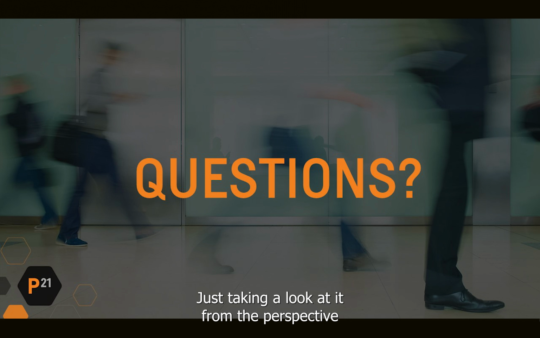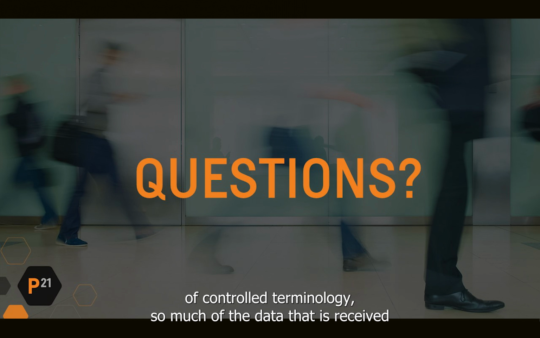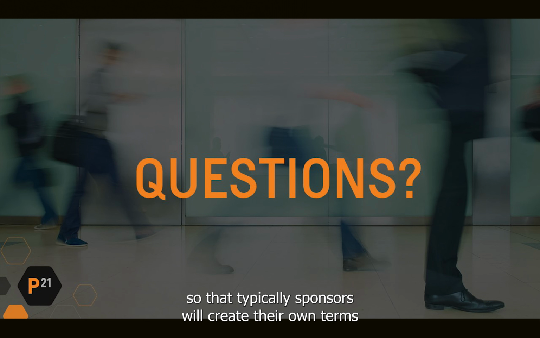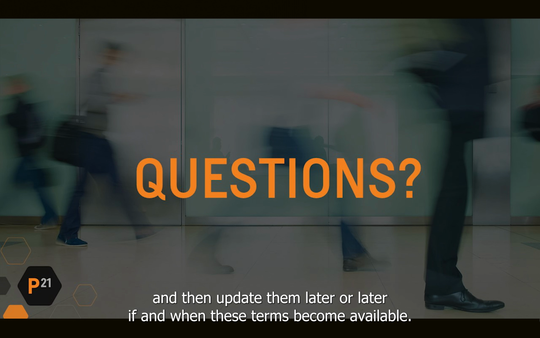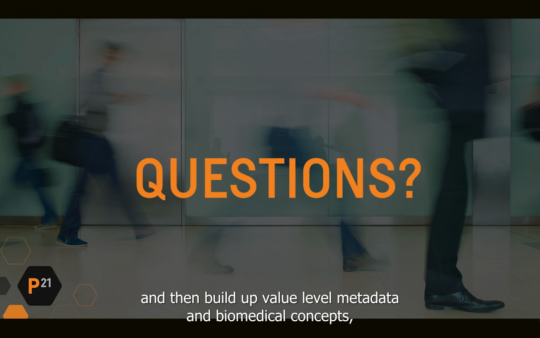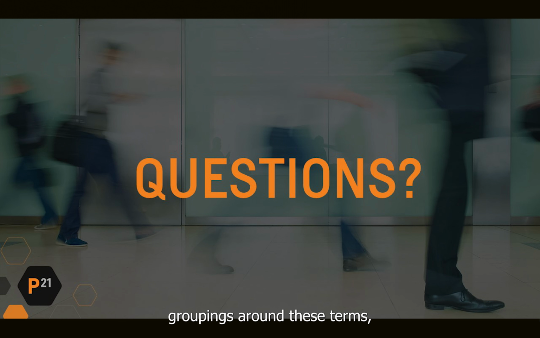Just taking a look at it from the perspective of controlled terminology, so much of the data that is received for this non-CRF data does not have CDISC terms available yet. So typically sponsors will create their own terms and then update them later if and when CDISC terms become available. And often what happens is that the sponsors take the terminology they create and then build up value level metadata and biomedical concepts groupings around these terms.